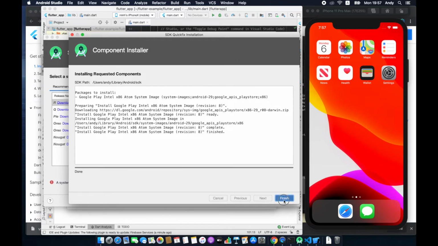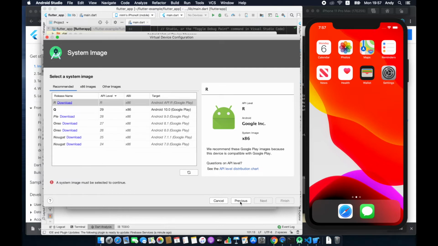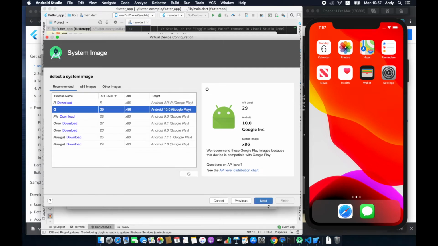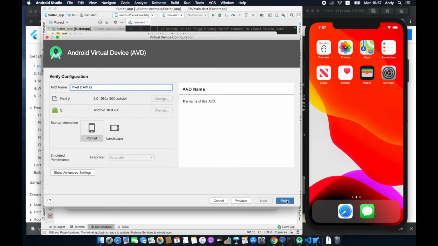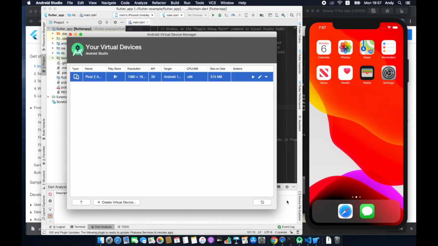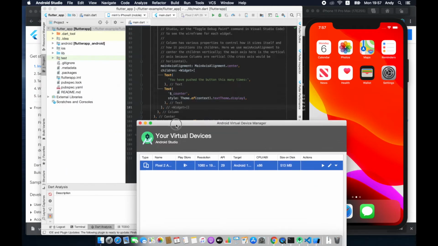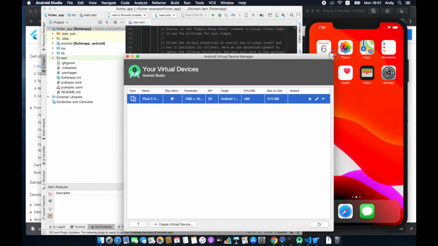Yeah, it's done. When you install the system image, we can select next. Okay, done. The Android simulator will be ready.